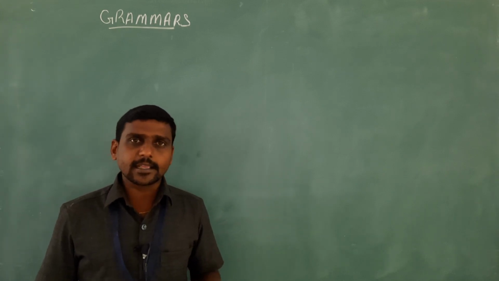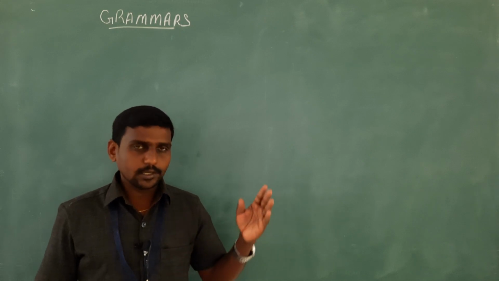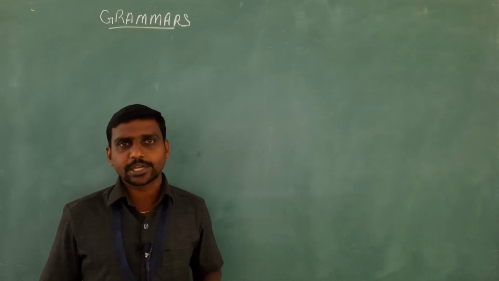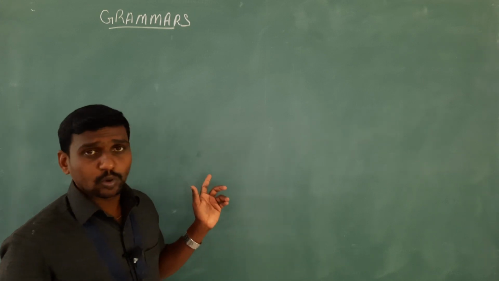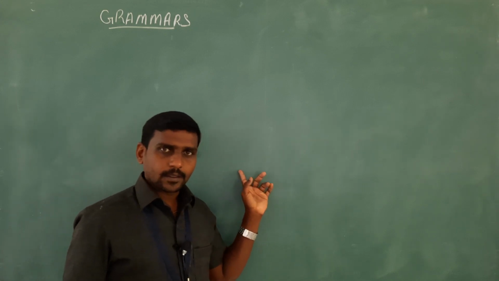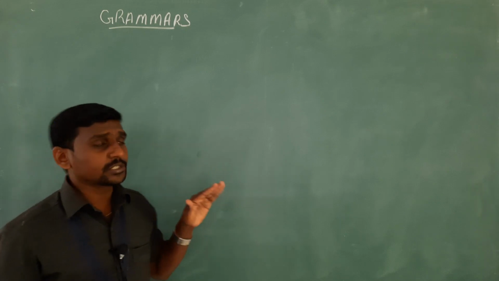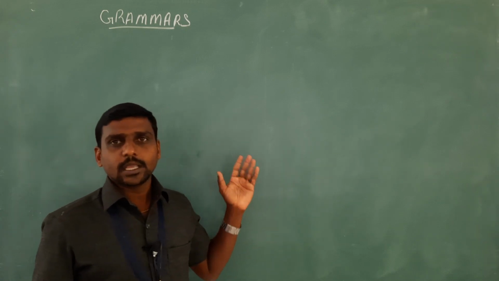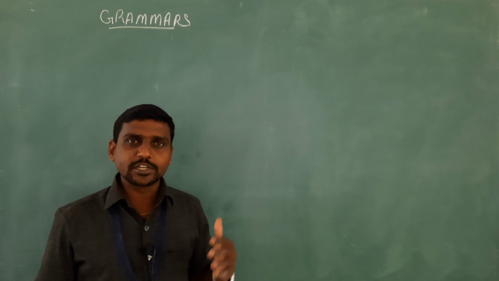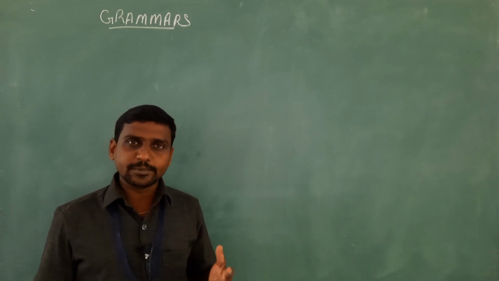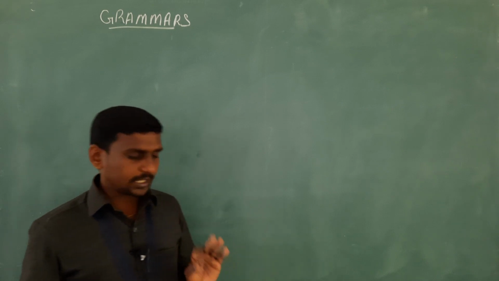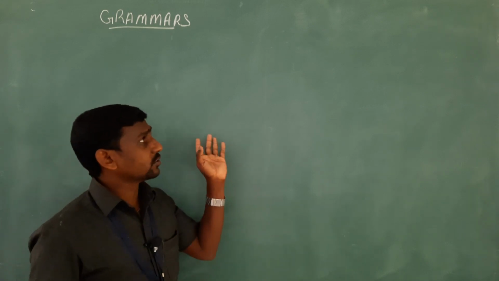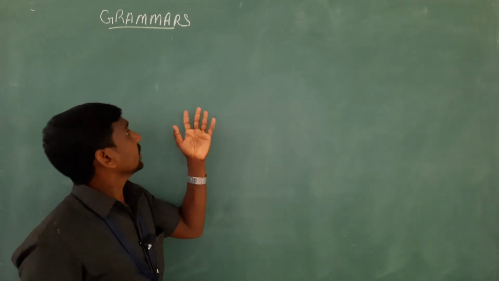And what is syntax analyzer? It is used to convert tokens into a parse tree. In order to convert tokens into a parse tree, we need to know these grammars, right? And in this video session, I am going to teach you what is grammar and what is the definition of grammar, what are the types of derivation, what is derivation and what is parse tree. So three main topics we are going to discuss in this video.